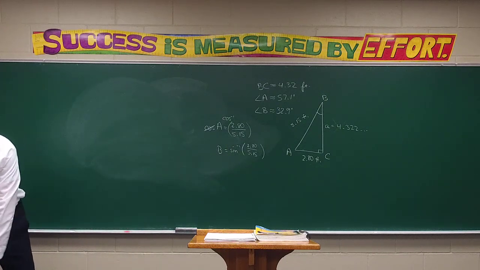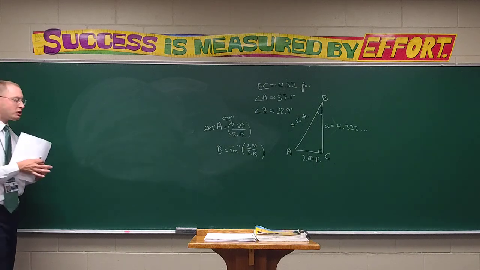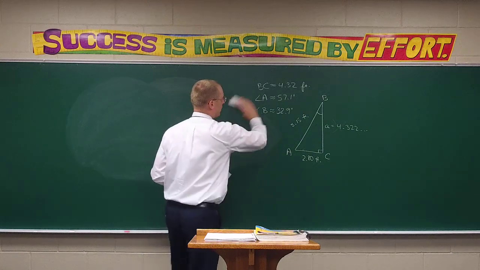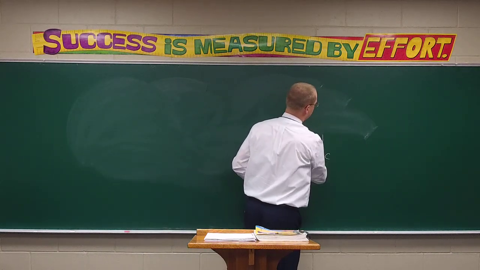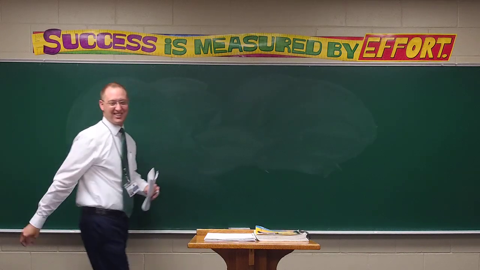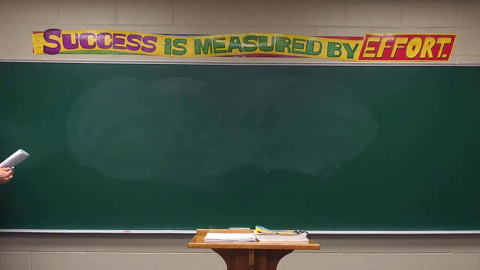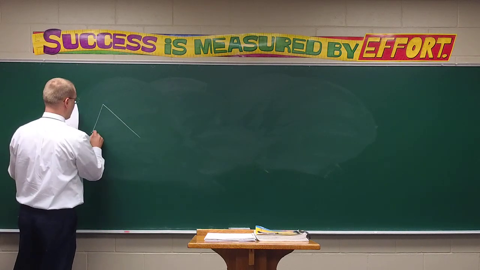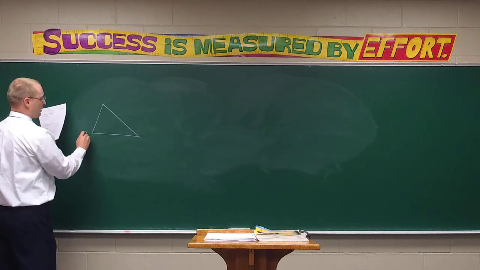Now, Jamie, a moment ago, was trying to use the law of sines. Jamie, we use the law of sines usually not for right triangles, but for non-right triangles. What do you call non-right triangles, class? Oblique triangles, all right? So, for instance, maybe I gave you a triangle here, and we'll call this ABC.